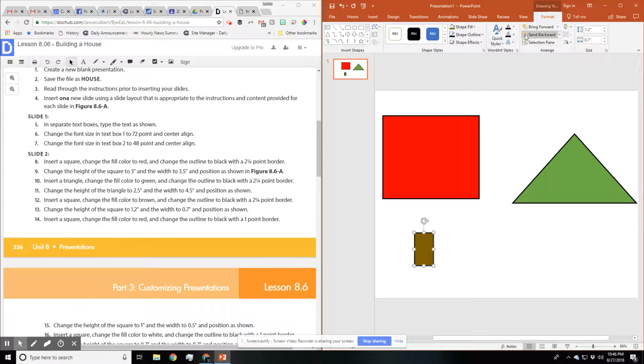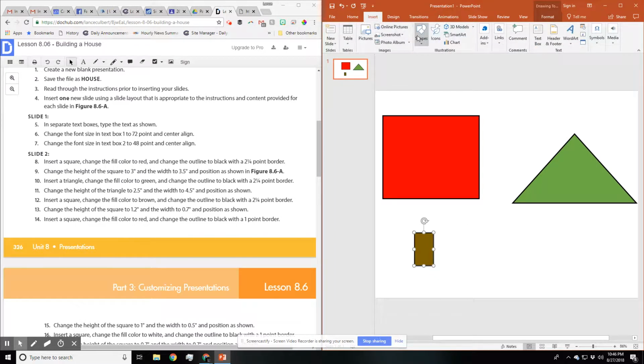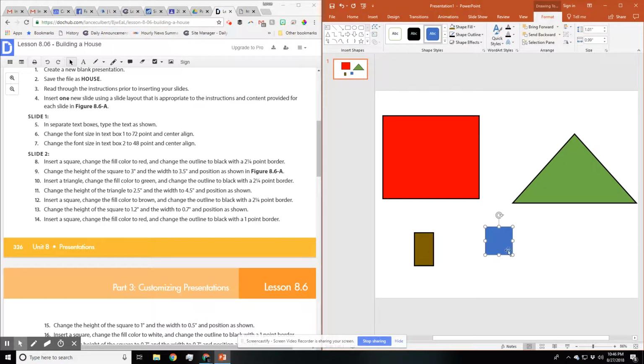We're going to insert another square. Its fill color is going to be red, like so.